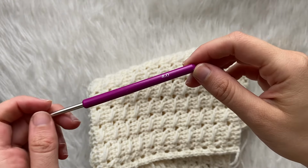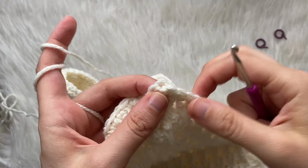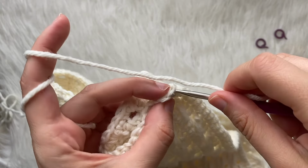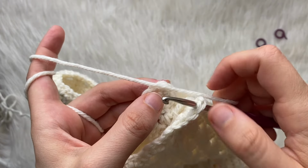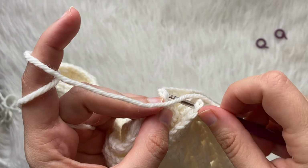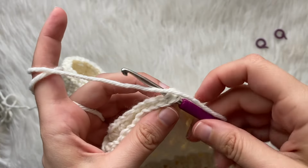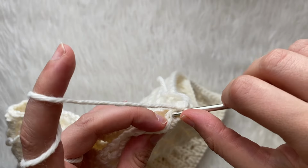For the rest of the project, I switched to a 4mm hook. So attach your yarn in the stitch at the very edge. And then just start combining the two pieces with single crochets.